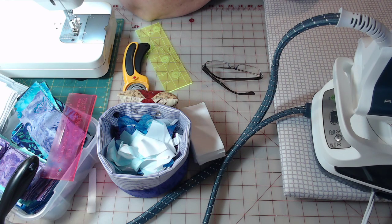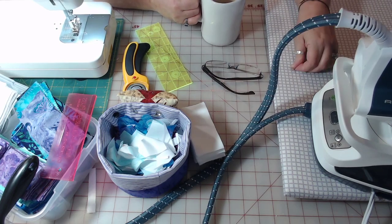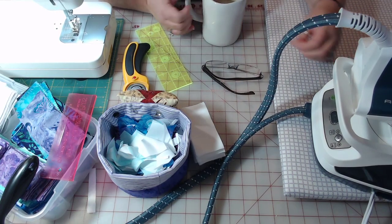I hope you guys make the pineapple squares. And if you do, post them in the group so I can see your squares. I want to see them. Especially if you do colored ones.